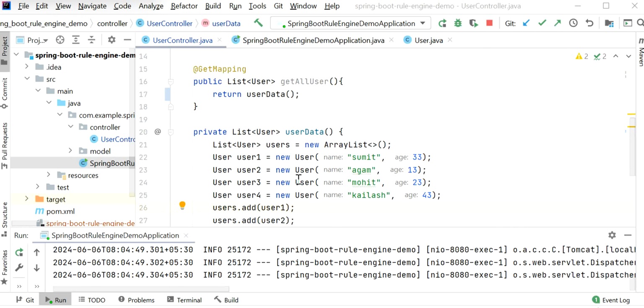Now we will use the rule engine. The rule engine is responsible for managing a collection of rules and applying them to the set of objects. It will filter the objects based on the defined rules and will return the filtered result. For example, if there is a requirement to return the users whose name starts with "Sum" and whose age is greater than 30, then we can use a rule engine. We don't need to write any if-else condition, we can directly use the rule engine. Okay, let me start.